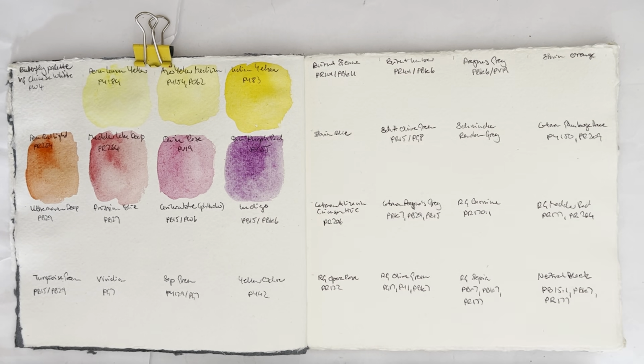Then we have Prussian Blue, PB27. And I love Prussian blue. It's just a shame that it goes like brown in sunshine and then needs to go and lie in the dark to recover. That's a gorgeous blue. But I guess if you have a good phthalo blue, you can actually replace that.